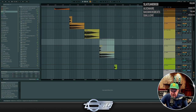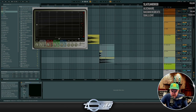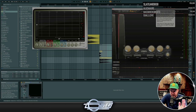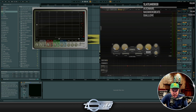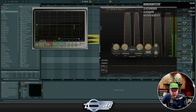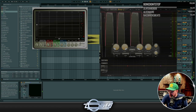So basically what I did with that sidechain is I'll pull this oscilloscope up, and I'll just run it till I see that. How do I explain this? Okay, so if I roll back this release, you see that peak coming in just right after the attack of the kick drum? That means it's still doubling the low end, right? So you're getting that crazy peak and that kind of clipping. So what you can do is keep pulling the release up until that disappears. So that's the sweet spot right there.